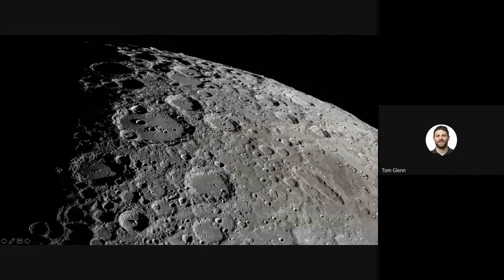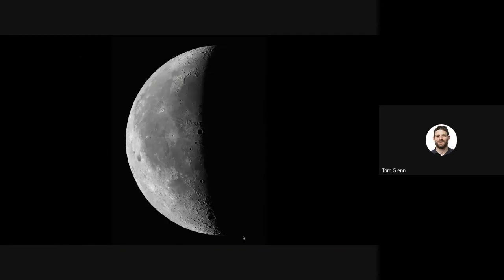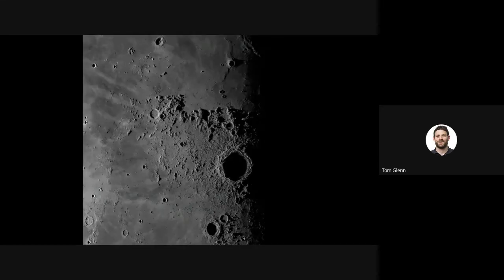So I'm just going to go through some examples of images that I like and things that I like about lunar imaging. So this is just another example of the Southern Highland region. This image was actually an APOD last February, about a year ago, I believe it was, and shows again one of my favorite regions of the moon. Although you can't tell from this image, this is a mosaic that you can zoom in on at reasonably high resolution. So zooming in on the Copernicus region along the Terminator, it sort of looks like a black hole or giant impact, just a pretty cool shot.